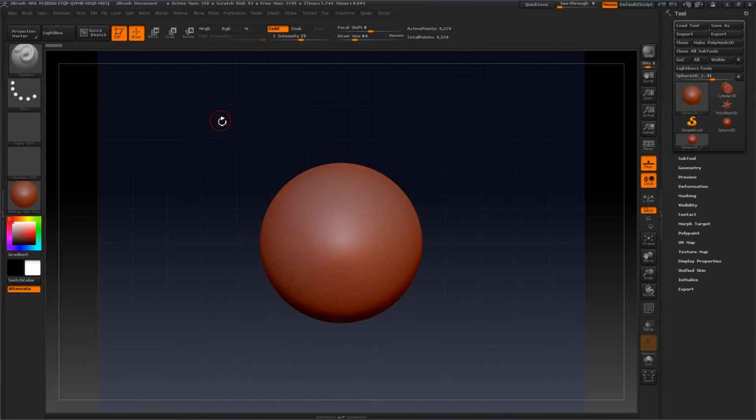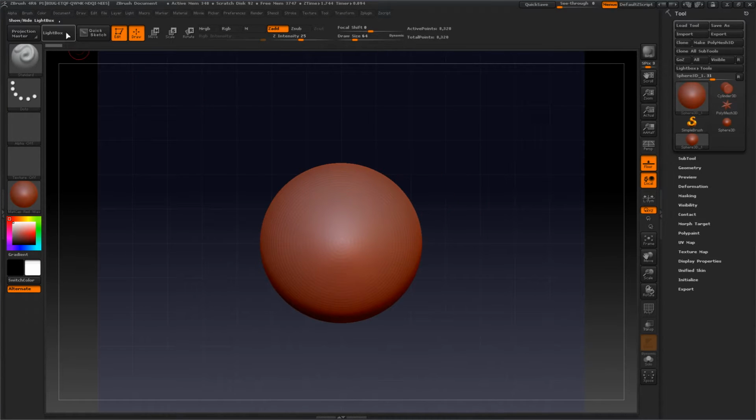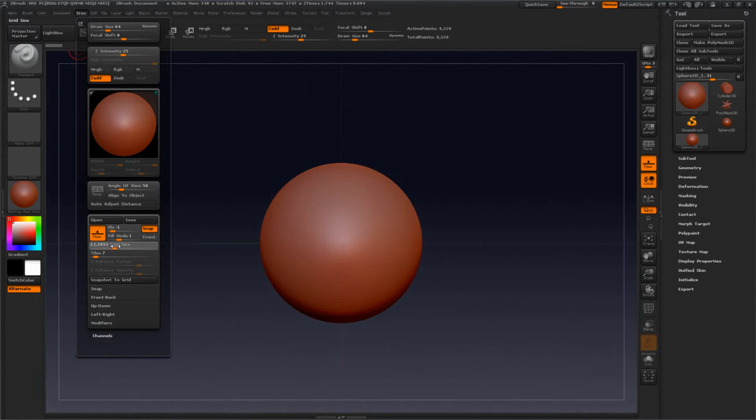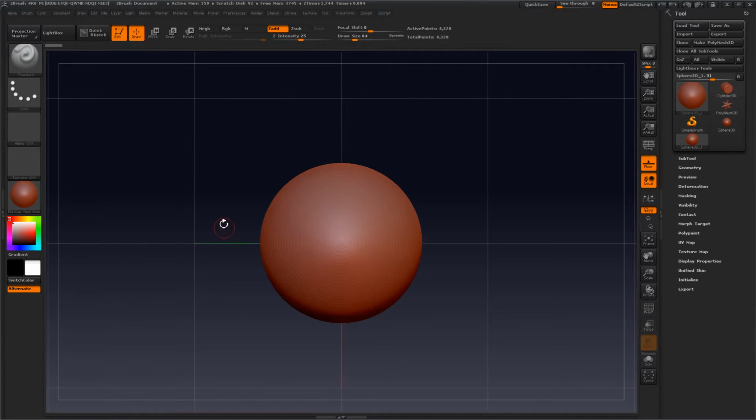And I want to show a couple of things here that you can do that maybe you didn't know you could do in ZBrush. You see how real faint this grid is? Well, actually, you can get up the size if you like. But also, you can go down here in the modifiers and the slider frame opacity, and so you get a lot sharper, more contrast type of line there.